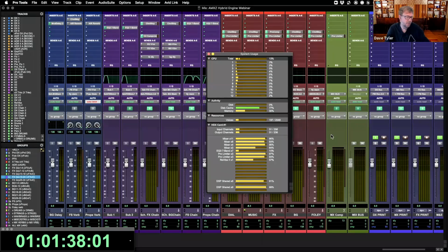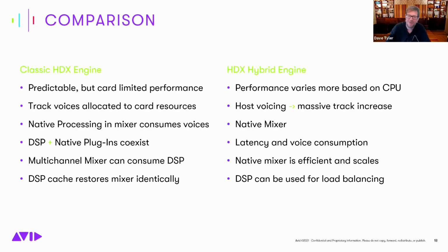Yeah. So with that, if we move back in, sorry, yeah, go down. I was going to say, there are a lot of really great questions coming in, and one that keeps coming up, I guess, is when and how is this available? I tell you what, let's do a little bit of comparison between the hybrid engine and HDX Classic. Let's get through that, and then let's dig into how and when you get it, because I know that people really want to know that.